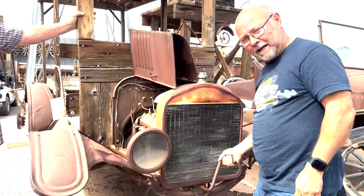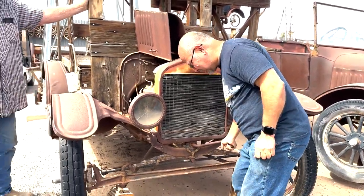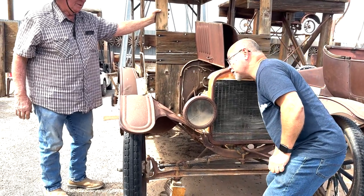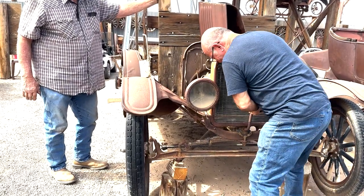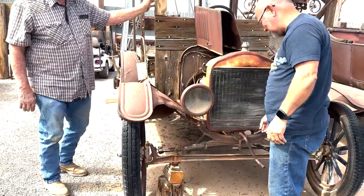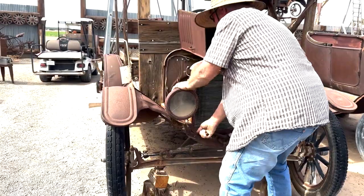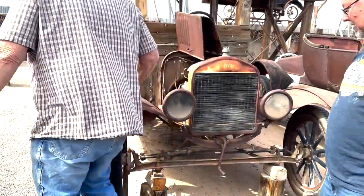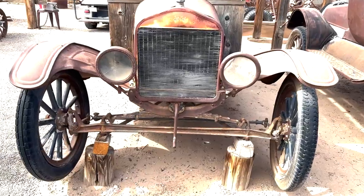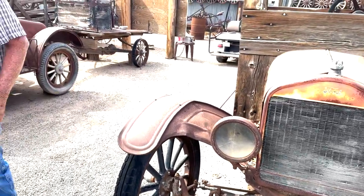Here's the old crank — you got to push it in, there's a latch, then turn it over. The stroke is bigger on those engines back in the day, so when you push it in and pull it up, just like that, it will start. If you put a battery and gas in, any one of these will run. He drove every one he has here personally — even though they're rusty. That's pretty impressive.